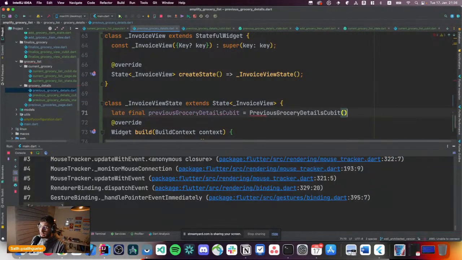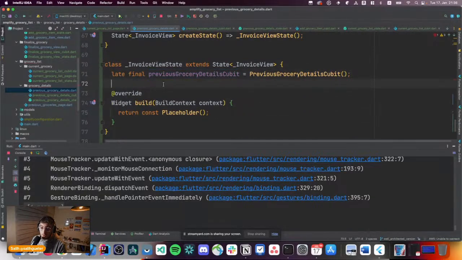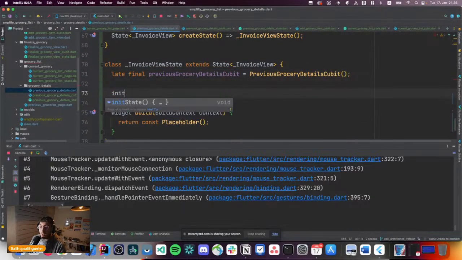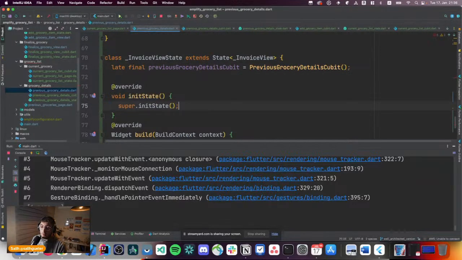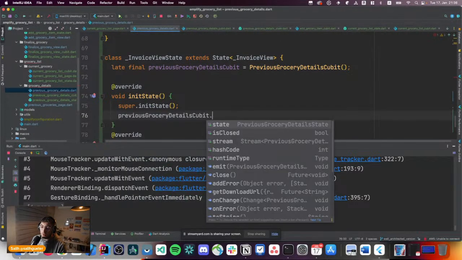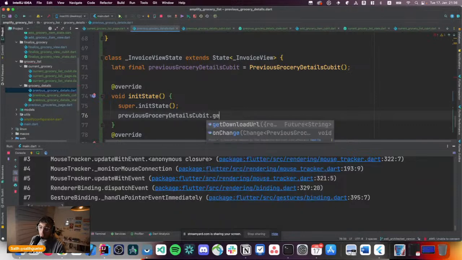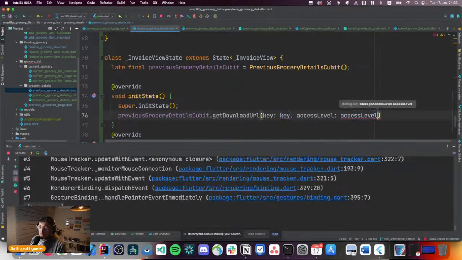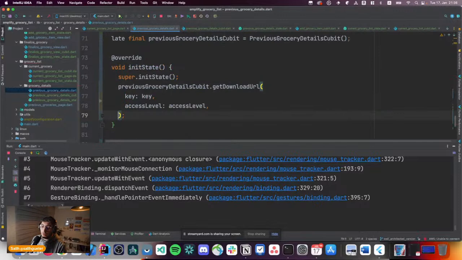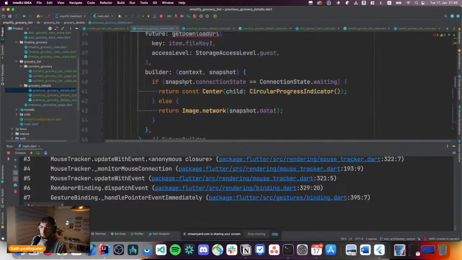So again, why did we use late? Because we said initialize this only in the moment that you use them. And I will just say that init state, say previous grocery details qubit. I mean, when we think about it, we do not even need to take care of it, to be honest, like that. So what we are going to do is I will go up.